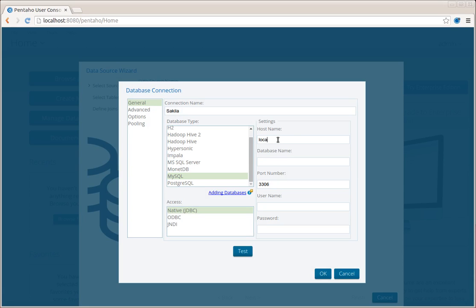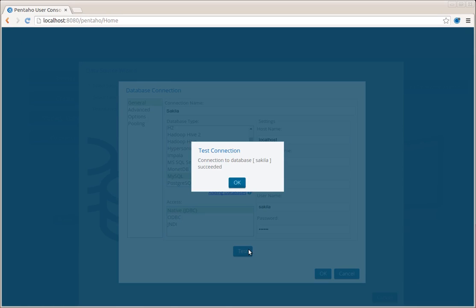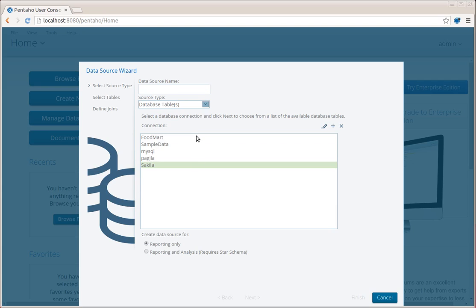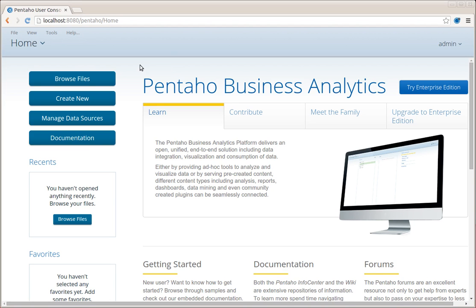It's running on my localhost and it's called Sakila, and the user is Sakila and the password as well. So I just test this connection over here so we can see that we now have a working connection, and that's it. We can now leave the data access wizard and move on to Phase.